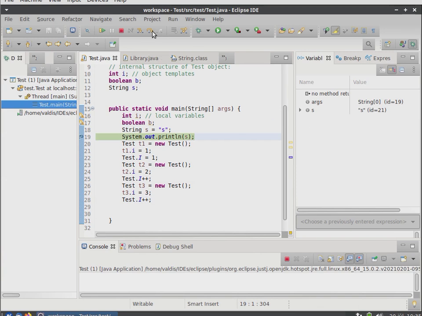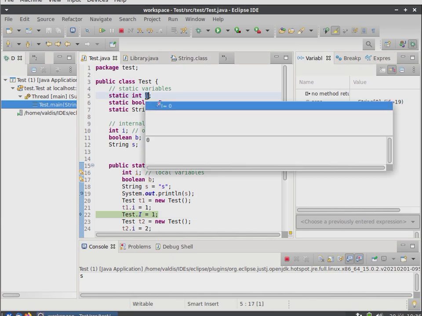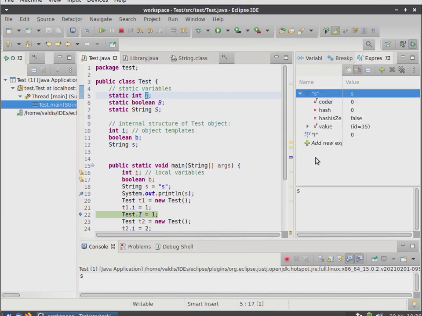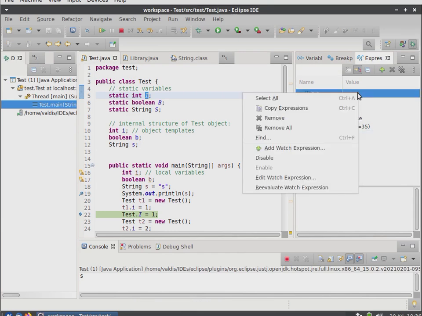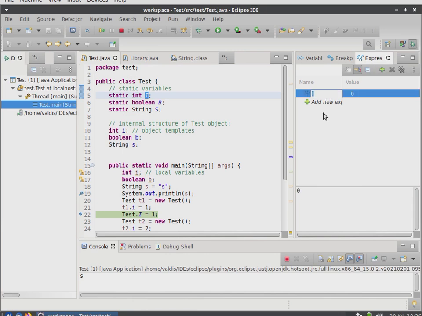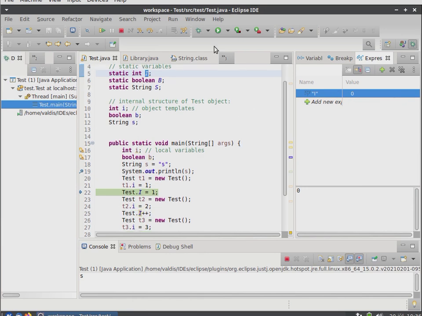And when we run it, we see, for example, data structures for the t1 test object. And this static integer e, which belongs to the class, is currently 0.